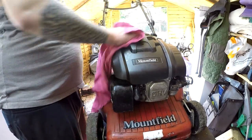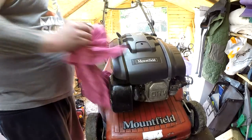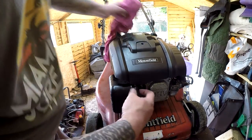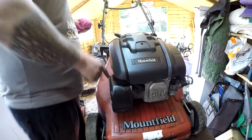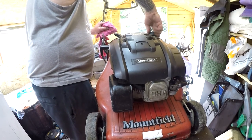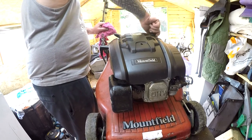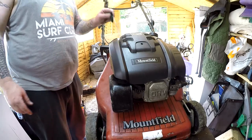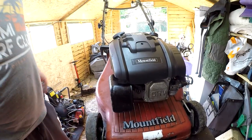Alright, so what we've done: new pull cord, freed the engine up, all changed, blade's fine, spark plug's good, HT lid back on, fuel cap on. Just got to rehook up the pull cord back into its cradles, and then we'll take it outside and we'll try and give it a fire up and see what happens. We'll go from there.